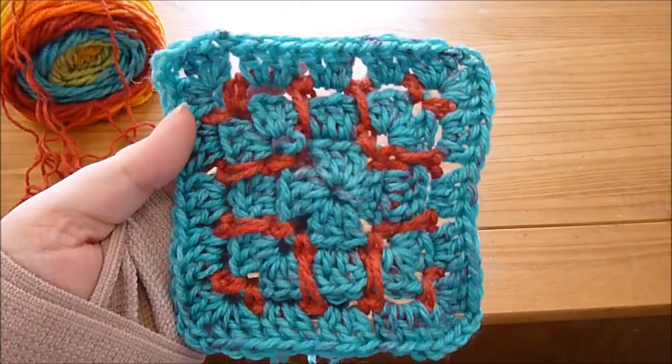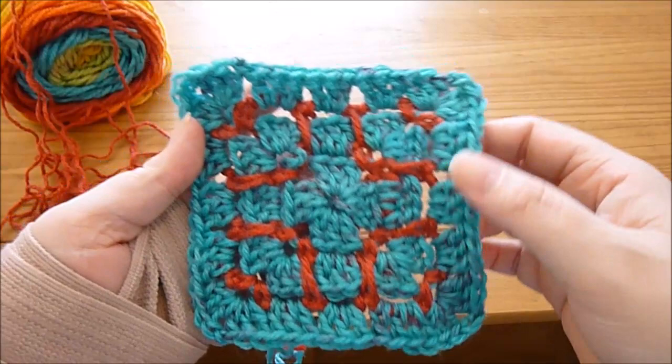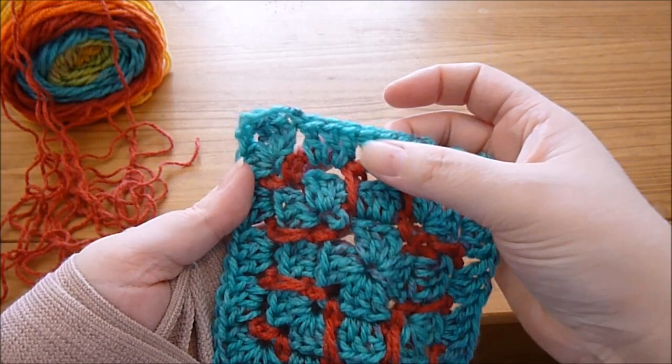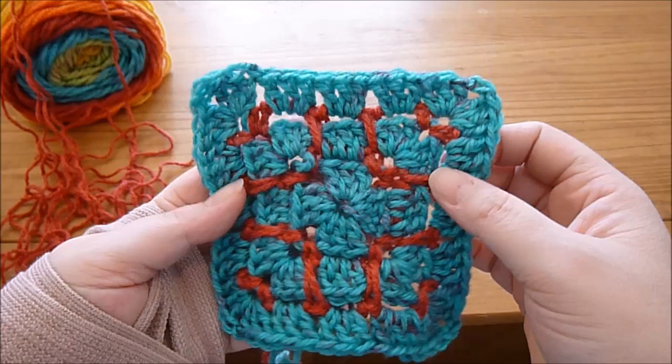Okay. This is the next round of your double crochets. This is how it should look, where you're still working two sets into the corner with a chain two between. And remember, between these sets here, there is no chain space. You just go three double crochets directly into another three double crochets. So that's how that part should look. Next, I will show you how it looks after the next single crochet round.